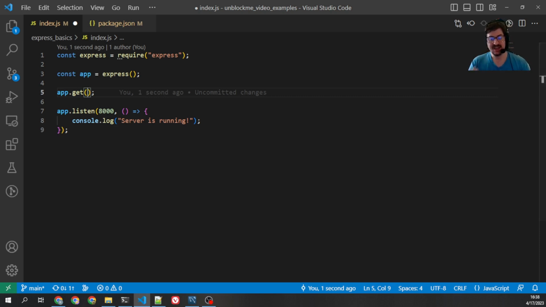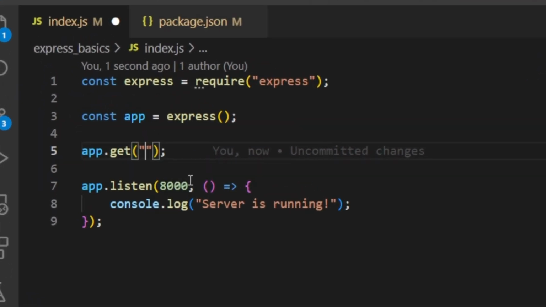The GET or the route in Express requires two arguments. The first one is going to be a string, and that's the name of the route. The name is basically how you distinguish which route is what route from all your other routes. Maybe you have 1,000 routes. You need to have some way of telling them apart. The client needs to have some way of knowing kind of what they're calling. Route names will start with a slash, usually. In this case, I'm going to call this API ping.